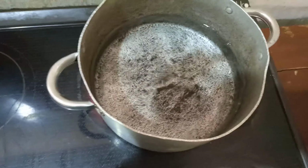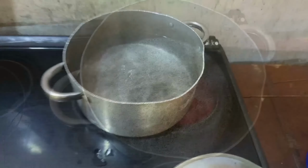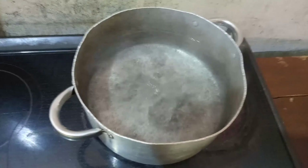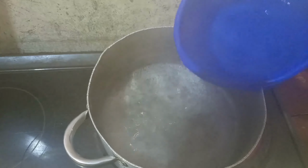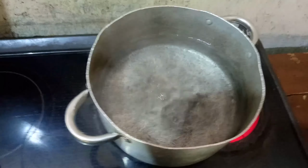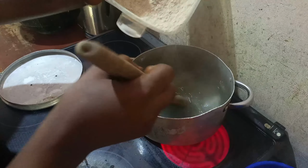So now I'll cover the water to boil. So guys, my water has boiled, so I'll be taking some of the hot water. So the water is ready. So let's go, guys. Oops, this is my amala.